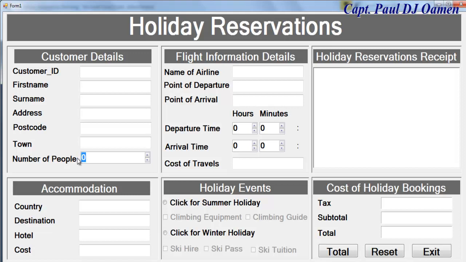So let's enter some value in here. Okay, let's say that one is about 4, that's 4 people, and we have that in there. The cost of accommodation for the 4 people and the cost of the flight. So if I click on total, I don't even need to select this. If I click on total, that's what we get really.